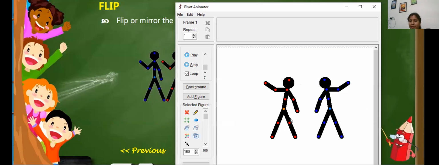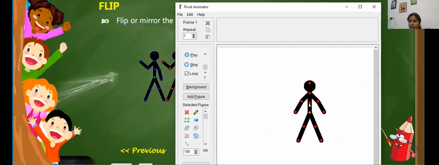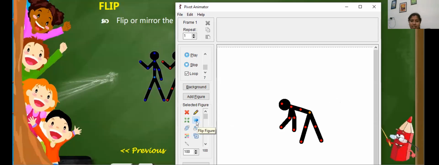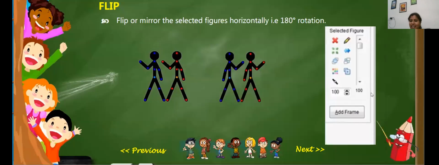Let us try one more. So I'll just delete this one. I'll delete this one also. I'll add a figure. Now my figure is bent towards, which side? My figure is bent towards the right side. I want this same figure to be rotated towards my left side. I'll just click, it rotated to left side 180-degree. Now towards right side. It is about turn types, right? Whenever your PT sir says you. It is exactly like that. I hope you have understood this flip. Let us go to the next tool.